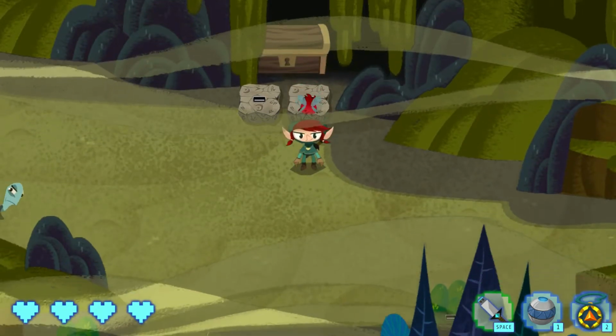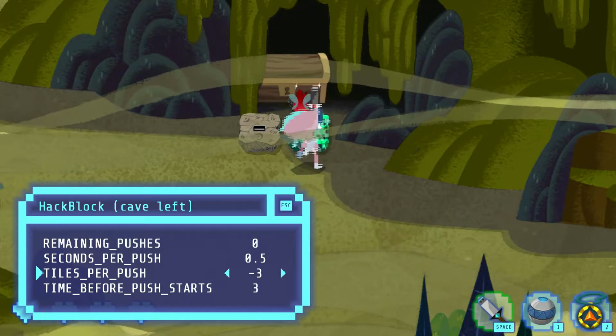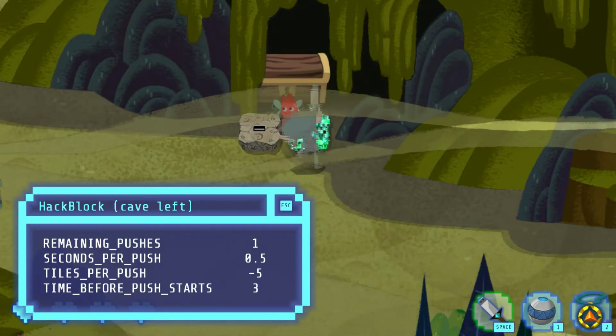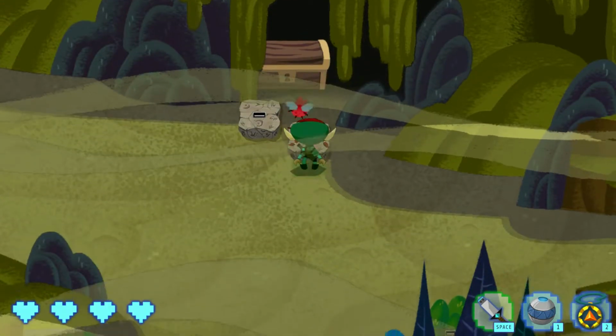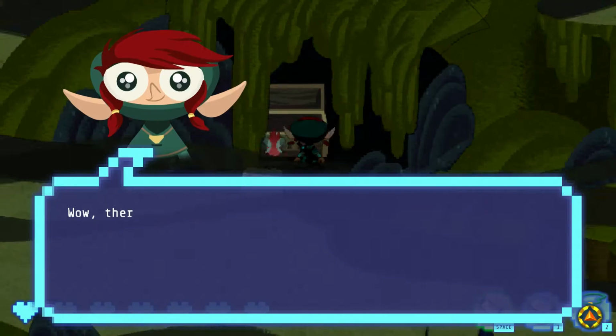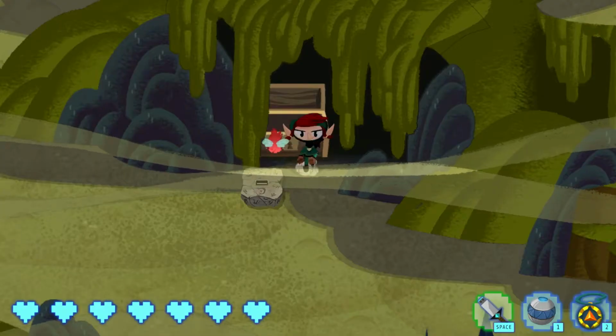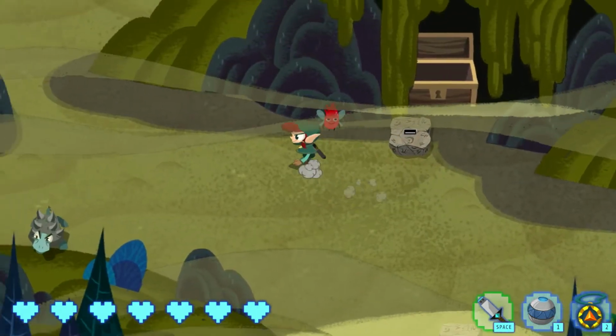We want to open this. That should be easy. Negative tiles. One push. Right. And we push. And it goes. So we open it. I feel hearty. It's quite the bounty of extra internal organ. Oh my. Quite the bounty.